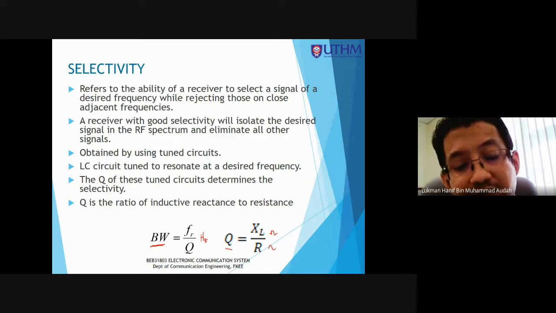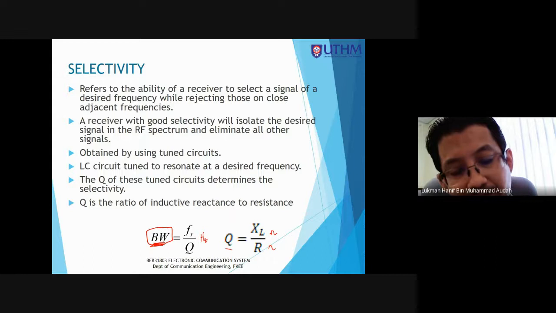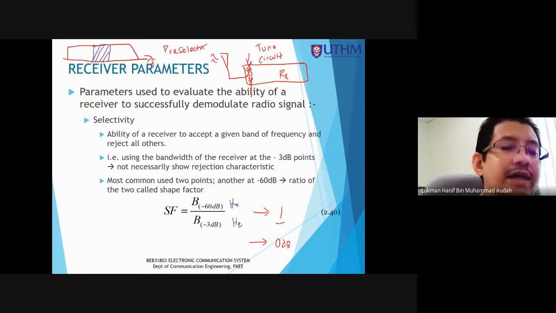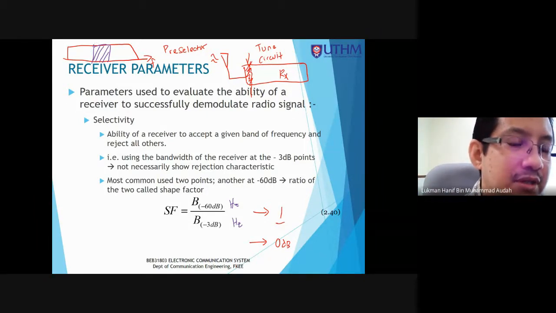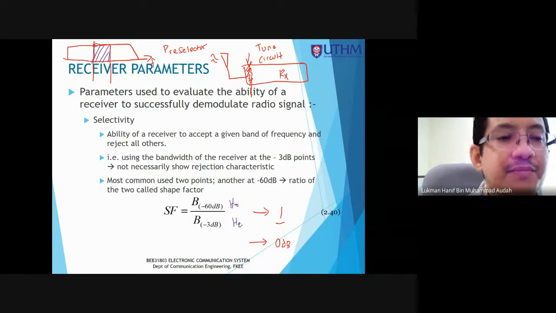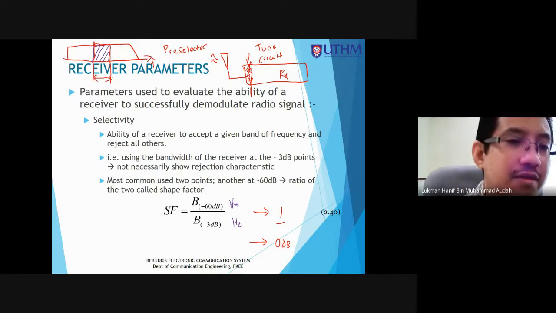Okay, apakah itu resonant frequency dan apakah itu bandwidth of tune circuit? Remember, ini bandwidth bukan bandwidth receiver. Dia merujuk kepada bandwidth tune circuit. Apa itu bandwidth tune circuit? Ini kita lihat. So bandwidth tune circuit, kalau lihat daripada gambar rajah saya ini, so kalau saya punya tune circuit itu akan select, if my tune circuit select a portion of the bandwidth like this, so the bandwidth of this portion is referring to that parameter, bandwidth.